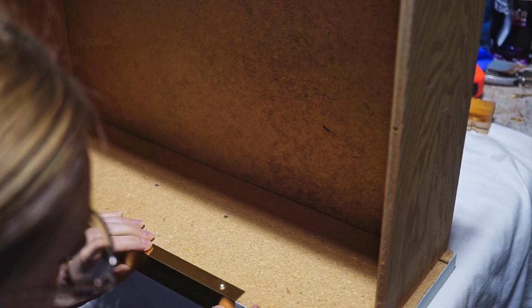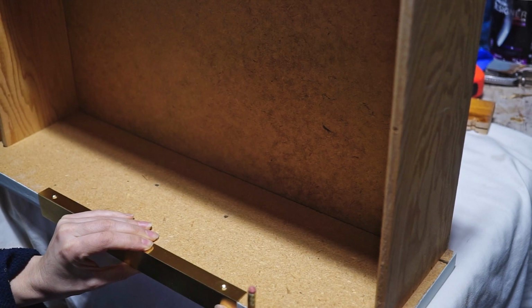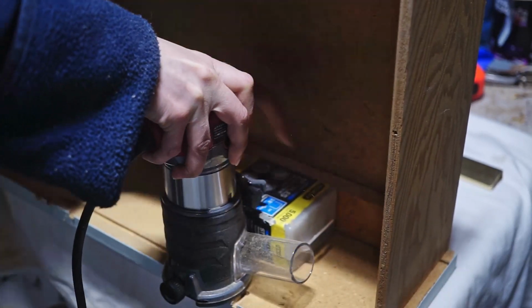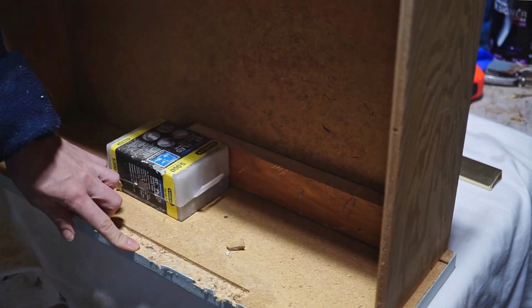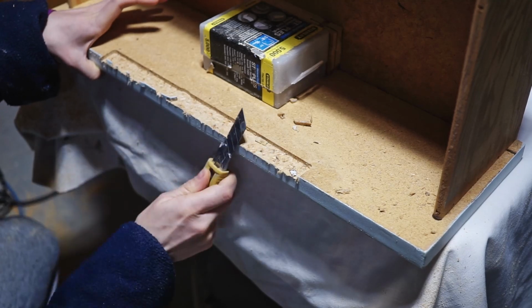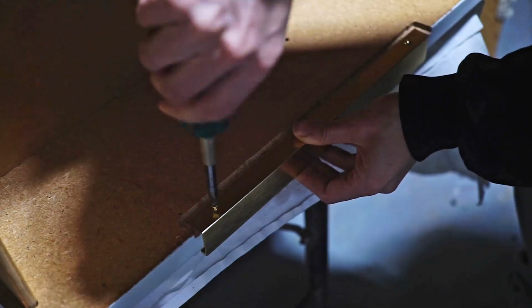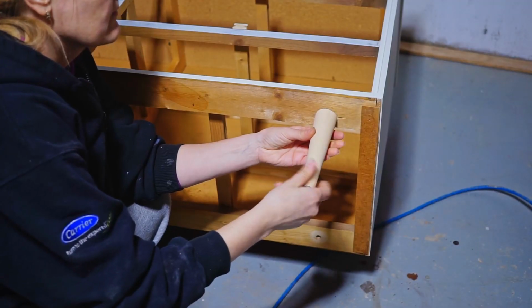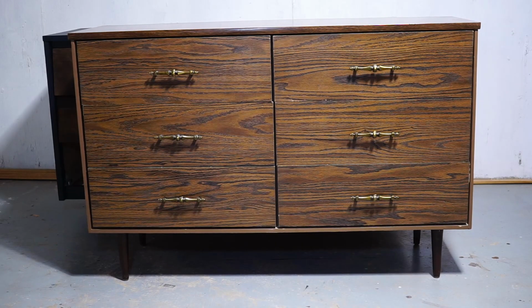I ordered new hardware on Amazon and then I found out that I couldn't just put it on because the drawer fronts were thicker than usual. So I used my router to make a groove for the hardware to fit in. And we're almost at the finish line here, guys. I just had to attach the hardware and screw the legs back into their places. Let me remind you what this piece looked like before, and here's the after.